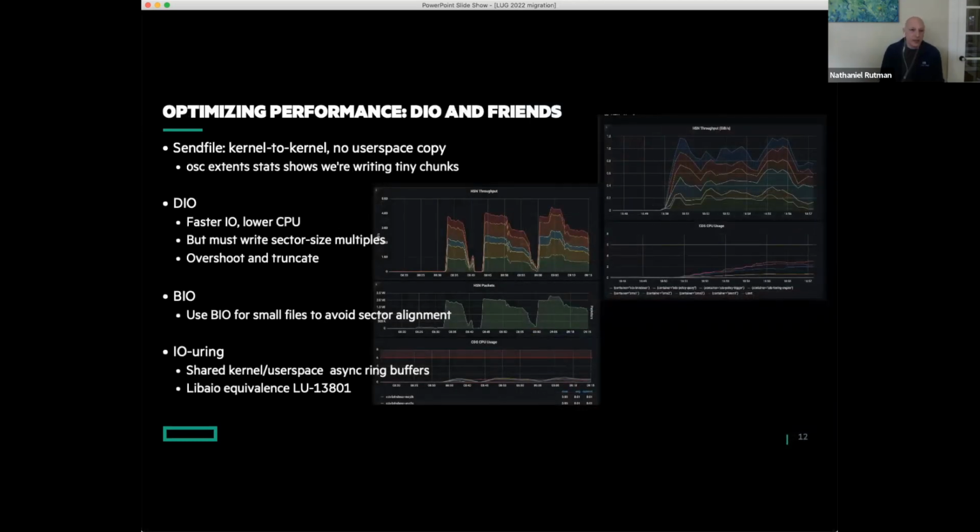So, okay, what I just told you, that FIO can use a lot of different IO engines. That was part of my investigation as well. What do different IO types imply for the performance that I'm getting out of my copy operation? So sendfile, which sounds like a good use case for this type of workload.